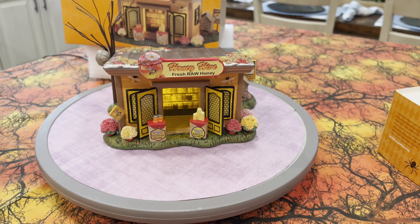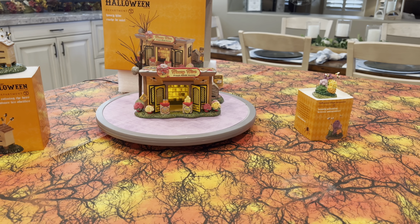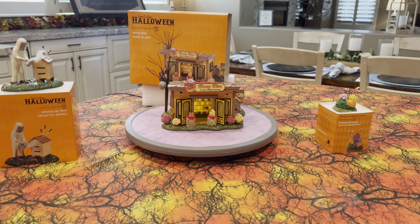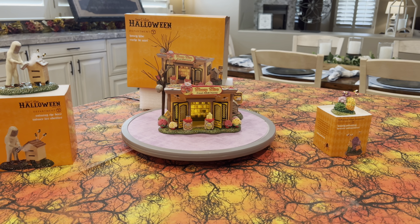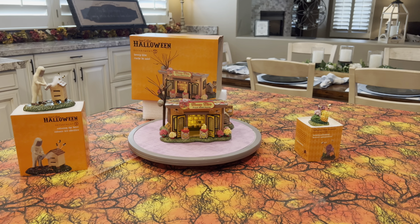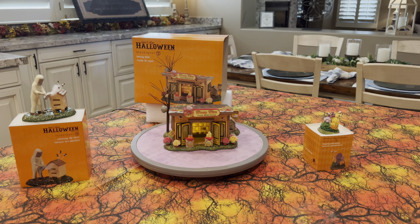So hopefully this has given you a better idea of what the Honey Hive and the accessories of Calming the Bees and Happily Pollinating look like. You're definitely going to want these in your collection. All of them are really well done. I would imagine that the bear, which is the other coordinating piece, is really well done. Also, it wasn't for me. So anyway, that's a better and closer look at the Honey Hive and the coordinating accessories. Hopefully you found that beneficial.